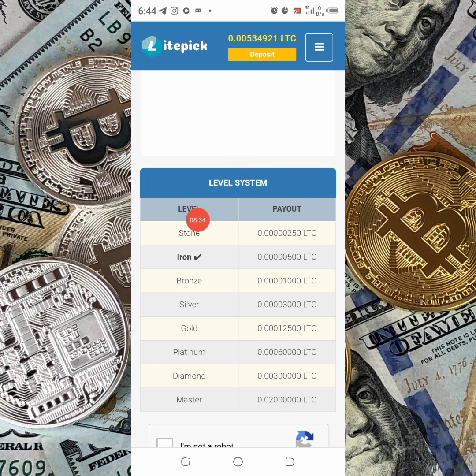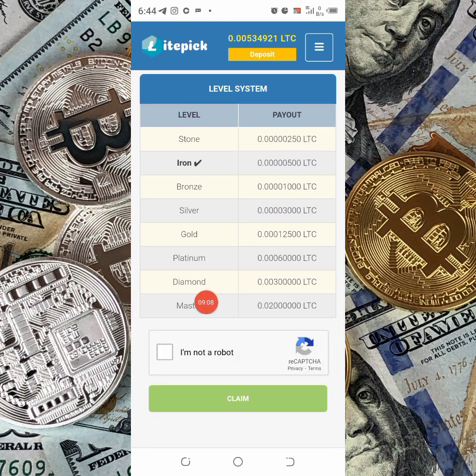For new beginners, you will be on stone level and you will claim this amount of LTC every 60 minutes, and you can see I am on iron level where I claim this amount every single hour, and you may increase your level until the master level where you may claim 0.2 every single hour. And don't worry, I will show you how you can increase your level if you want, and of course I will show you the withdrawal proof in this video. All you need is to stick around, don't skip any part of this video.